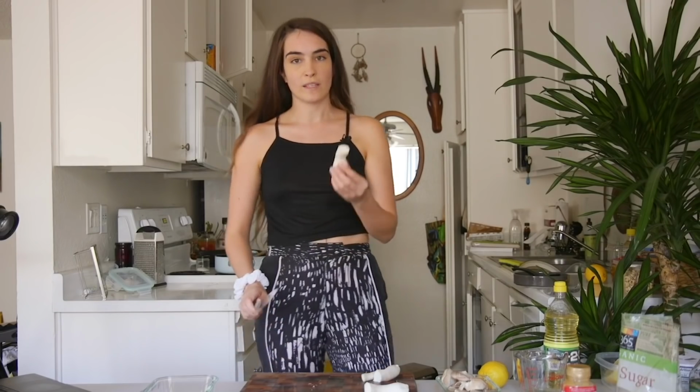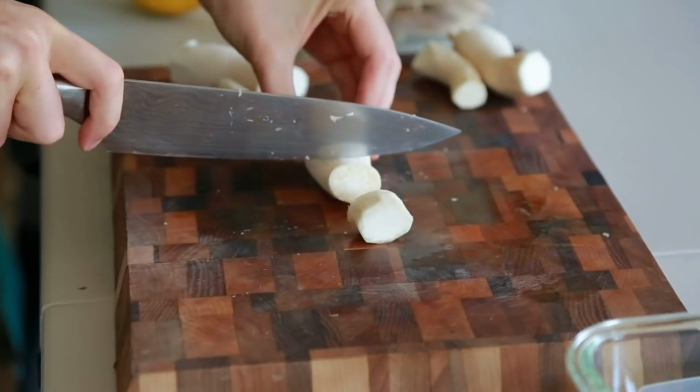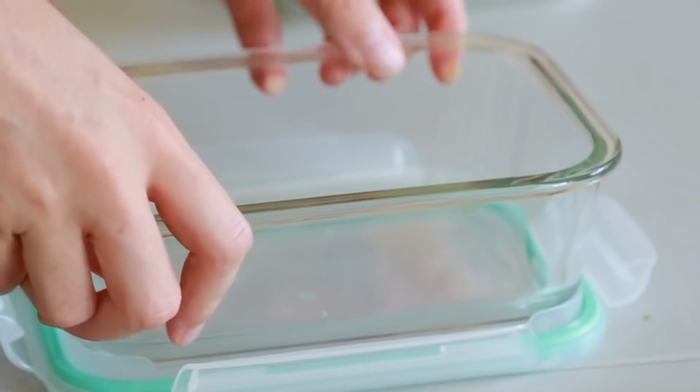Now what we wanna do is we wanna take our stems and we're gonna slice them into about 1-inch thick slices. Now we're gonna make our marinade. I'm using a glass Tupperware container with a lid. I would suggest you do the same because you're gonna wanna cover this when it's done.